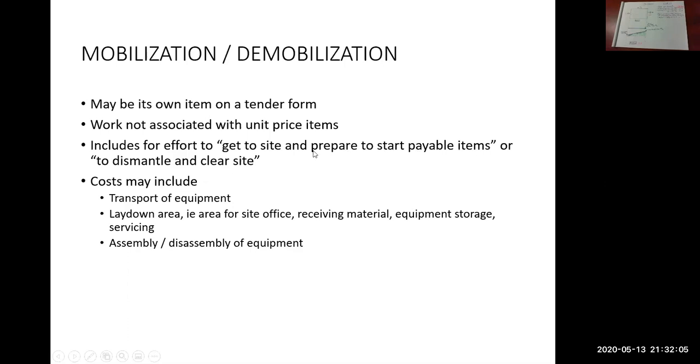project. So not only your excavator, your dozer, your packer, but things like your site office. Maybe you've got containers with all your small hand tools, so bringing that stuff. Maybe you've got disposal bins, so that could be termed MOB costs. So transport of equipment, preparing your laydown area for your site office, equipment storage, etc. So assembly, disassembly of equipment.